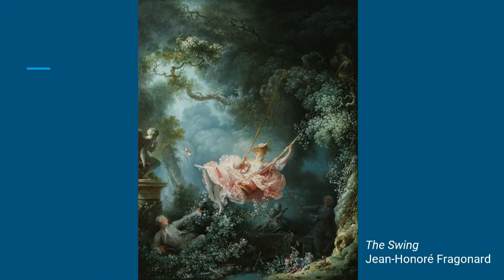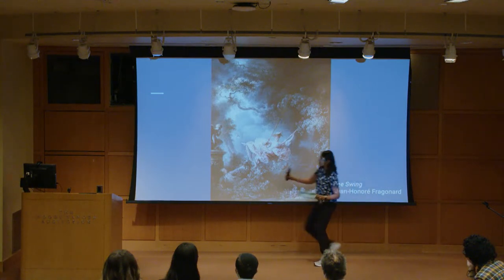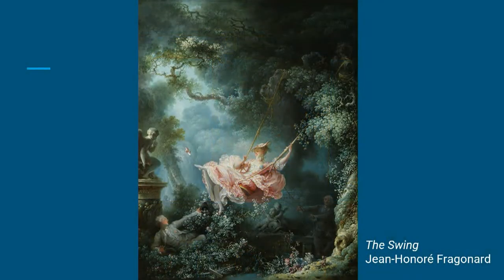So here's a less obvious depiction of tragedy. At first glance, this painting is seemingly free from all sadness as we see a joyous depiction of a woman swinging on a swing in front of what is presumed to be her lover. The painting is lit with very beautiful, bright colors, and the subjects seem free and happy. But if we look closely in the back corner, and I'll move over here to show, we can see the same man who's in the front of the painting all the way in the back, and he actually seems to be trying to rein the girl on the swing back towards him. So here we're able to see a depiction of a man trying to rein in the ropes of time.